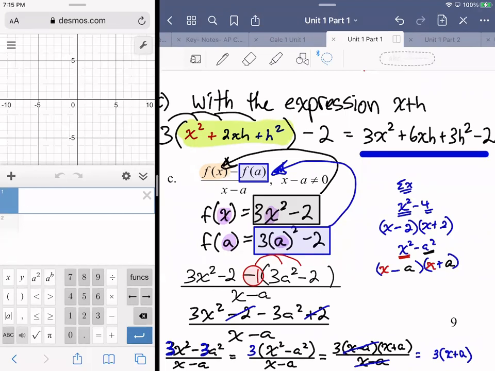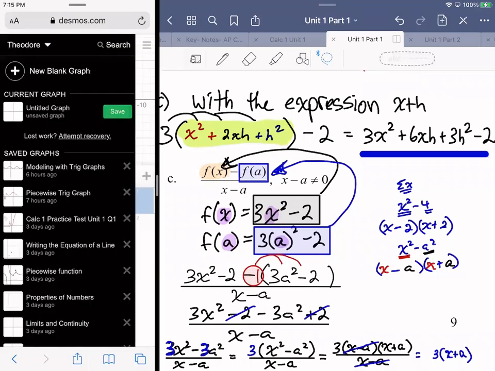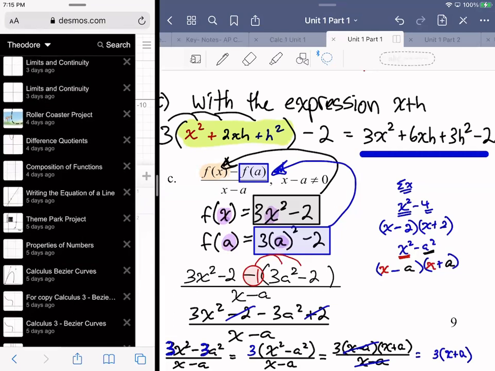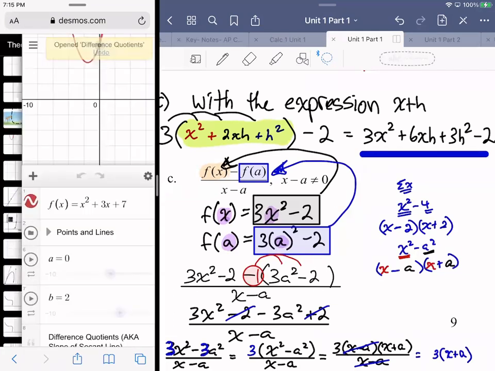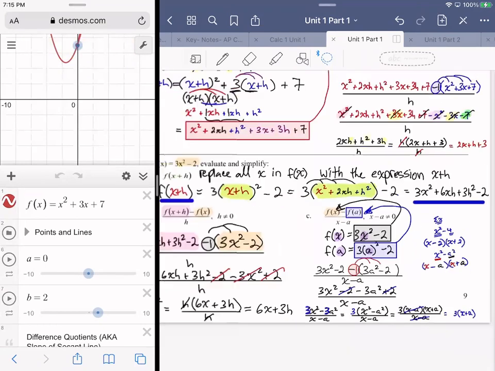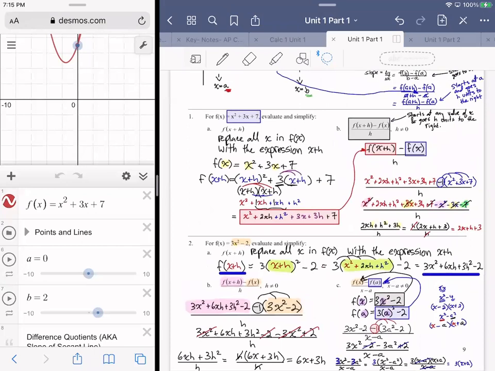But let me take a second and show you the Desmos I created. It's, again, in the calculator link on Blackboard. But if you open the file, there's a bunch of things going on. I just wanted to walk you through it. So I used the first example here just to get the bearings, but I'll actually change it. I'll just leave it at this. All right. So this is a point-based approach. So the first thing is points and lines, because if you're looking for a difference quotient, you're probably looking for it over a defined interval.